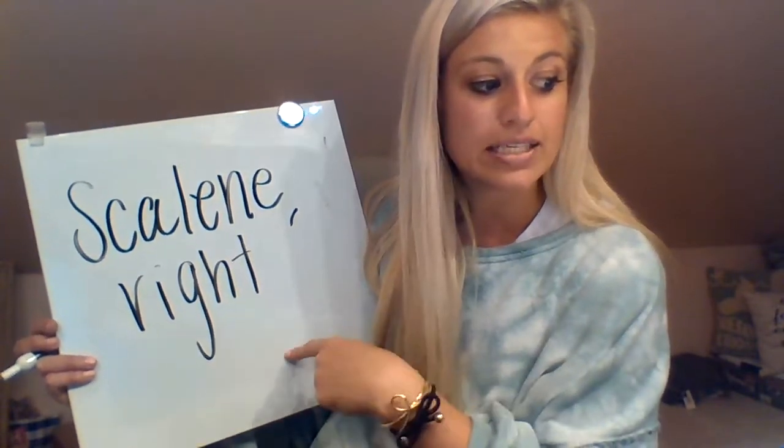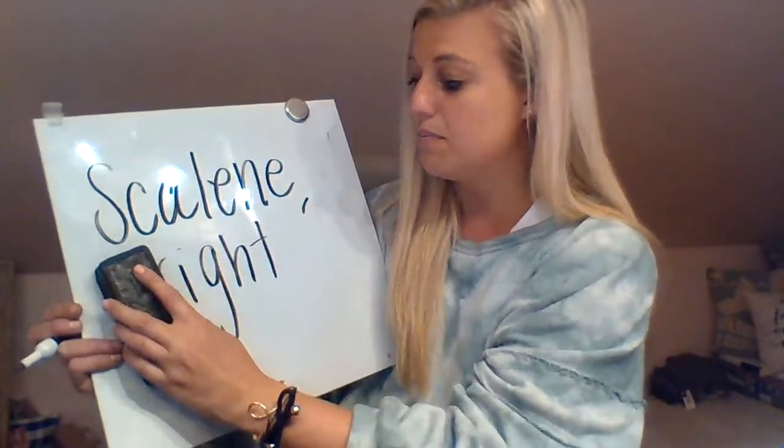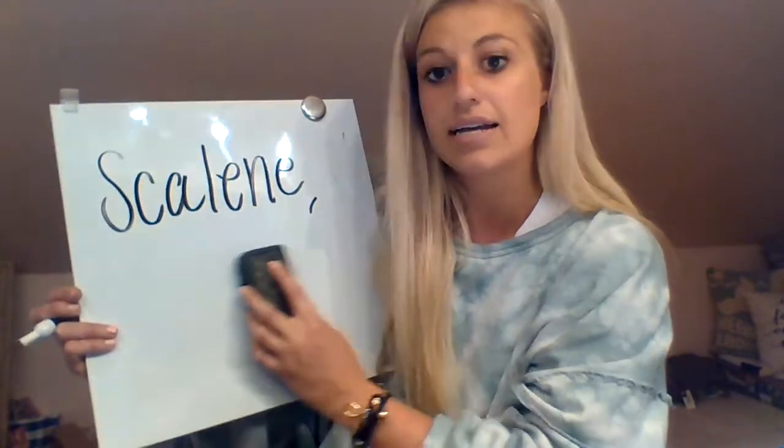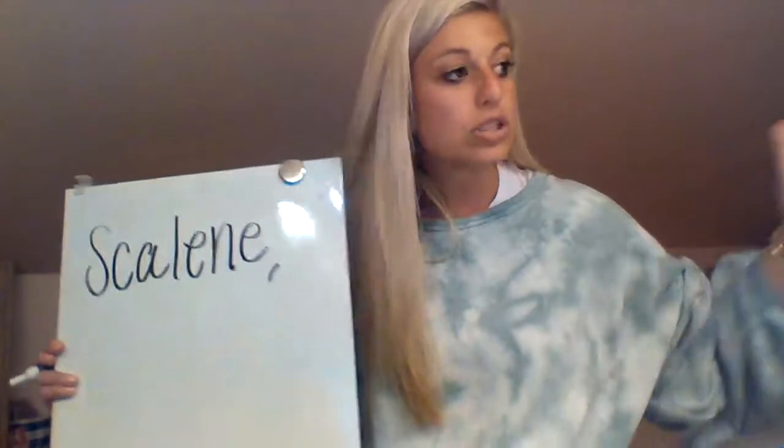And last but not least, let's look at number 6. We've already determined that it's scalene because I can see that none of the sides are equal. But now I'm trying to look at the angle and I can see that there's a very large angle. And I have learned that those large angles measure more than 90 degrees. So I know that number 6 is obtuse. That is an obtuse angle.